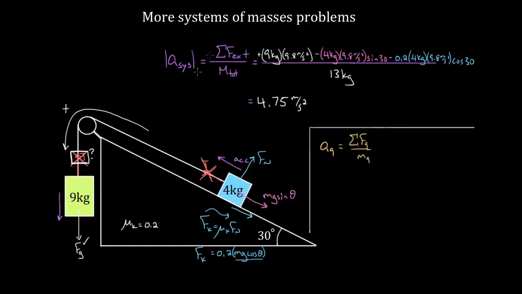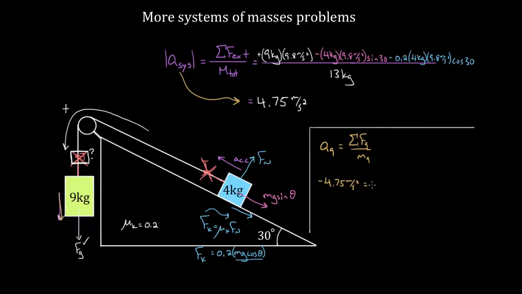Now, this is just for the 9 kilogram mass. Now, I'm done treating it as a system. This trick of treating this two-mass system as a single object is just a way to quickly get the magnitude of the acceleration. Now that I have that, and I want to find an internal force, I'm looking at just this 9 kilogram box now, and I can say that my acceleration is not 4.75, but negative 4.75, at least if we want to treat downward as negative and upward as positive, which is often done. Then I have to plug this magnitude of acceleration in as a negative acceleration because the 9 kilogram mass is accelerating downward.